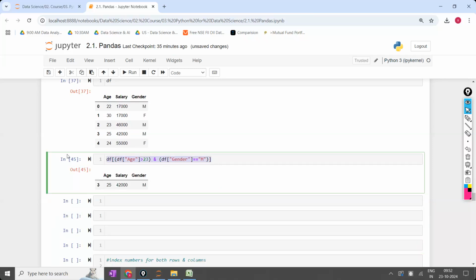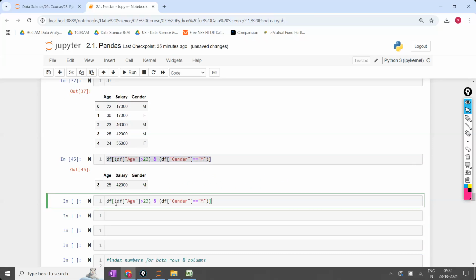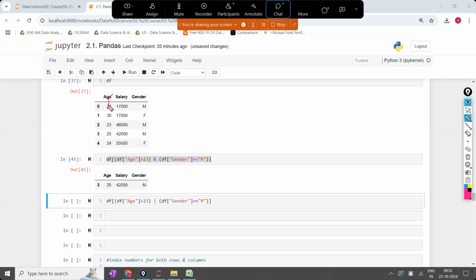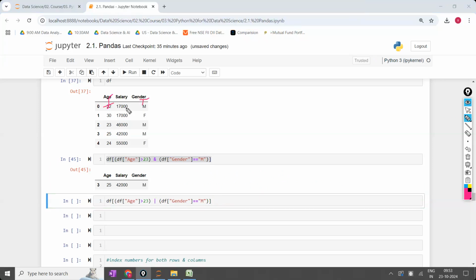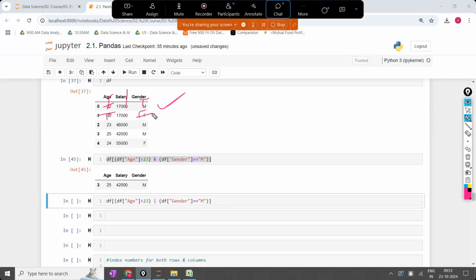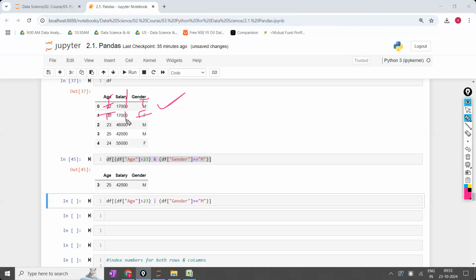Now the same thing, copy and paste. Here I am writing or. Operator is or. This is the or operator. Now first one, false. This is true. False or true. What is the output? True. True means selected. Next, second one is, this is true. This is false. True or false. This is also selected.